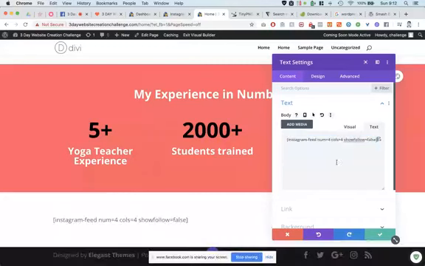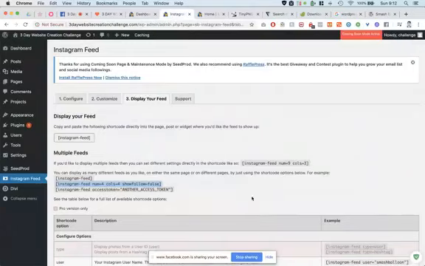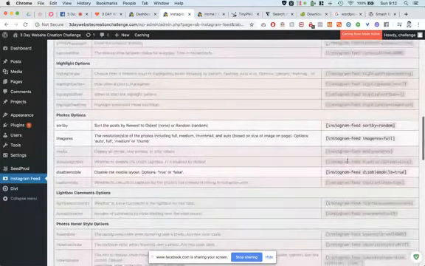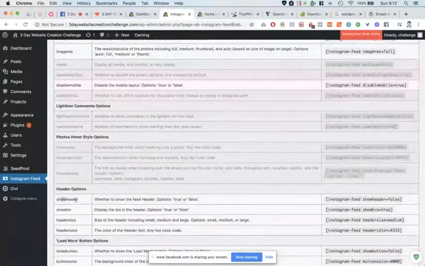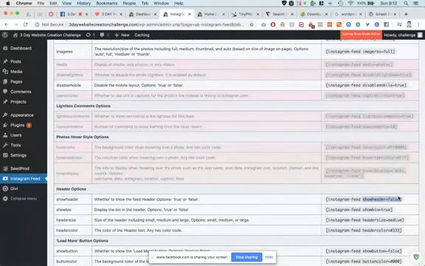Copy all of that, paste your Instagram feed here, and it says number 4, column 4. That is what I want. And then maybe I don't want to show the title, so I'm going to set show header. I don't want to show the header.